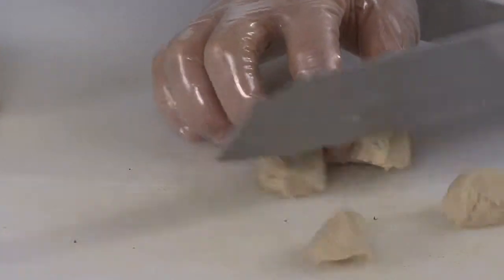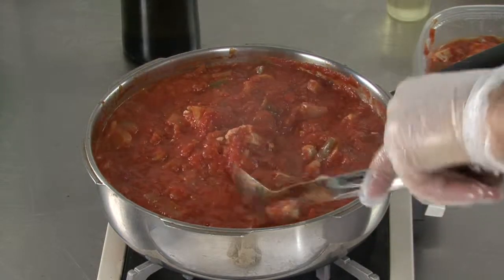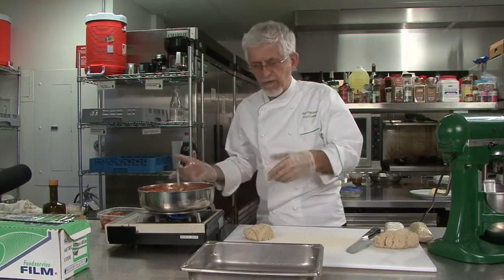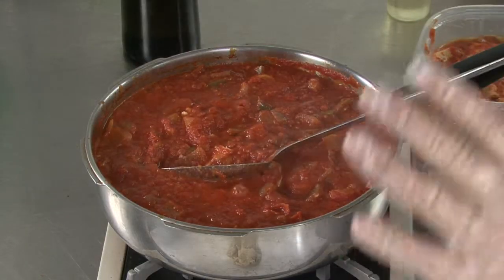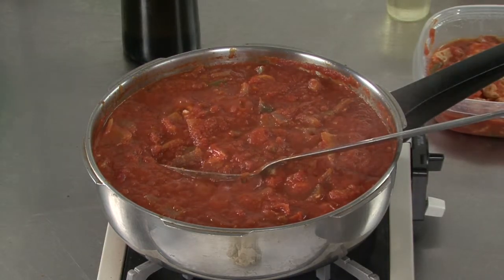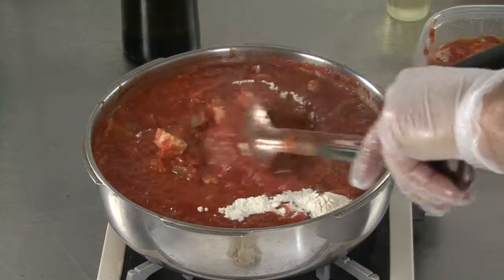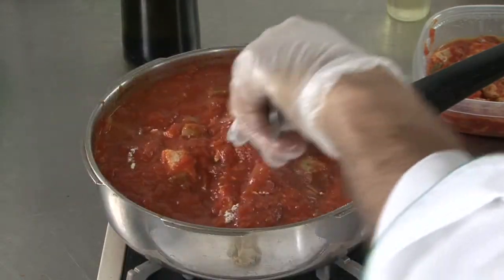You could put this in a steamer if you don't have a steam kettle. What I normally do is get it in a steam kettle and let it cook for about 15 to 20 minutes, then turn it off and let it cook in its ambient heat. This is a sautéed cacciatore sauce — I sautéed mushrooms, peppers, onions, and garlic, and put Italian seasonings in it. To give it a little more chicken-type flavor, I add a little chicken broth, so when you're eating the sauce you almost feel like it was cooked in chicken. You don't have to add a lot — just a little bit; it's just an enhanced flavor option.